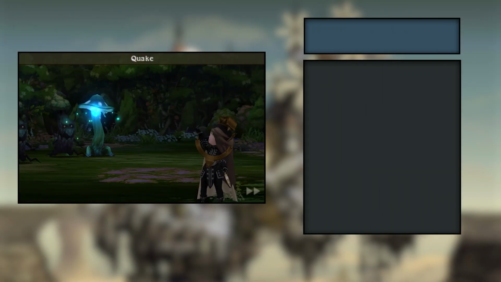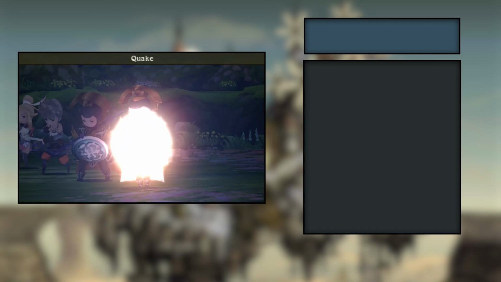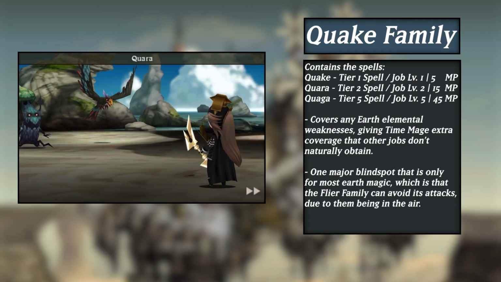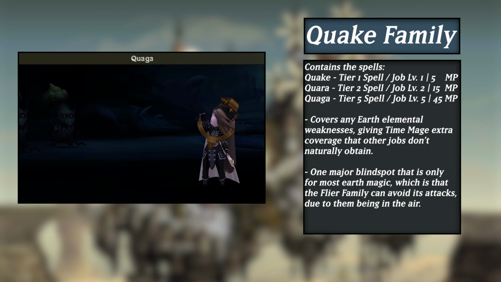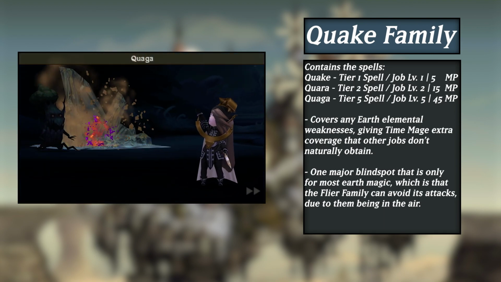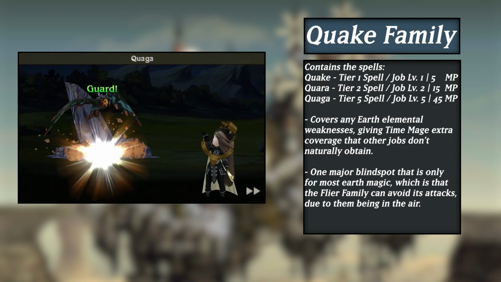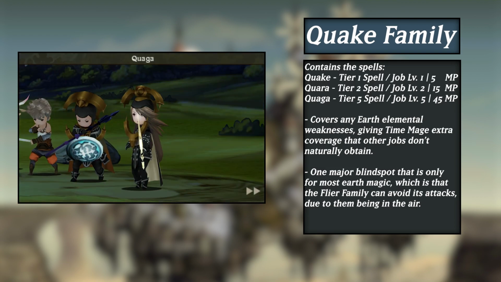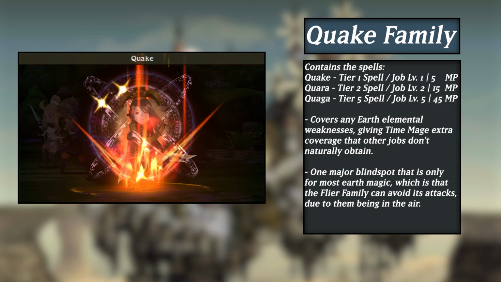Speaking of battling against your opponents, let's go ahead and take a look at the Time Mage's combat abilities, starting with the Quake family. This series of spells is your primary way of covering the earth elemental weaknesses of enemies, allowing the Time Mage to provide extra damage coverage alongside the Black Mage and White Mage. Do note, however, that earth damage is quite unique among other elements, as most means of dealing earth damage will be ignored by flying enemies, as they aren't on the ground. This is a huge blind spot for the spells, but just keep an eye on the foes you're facing and you'll be fine.